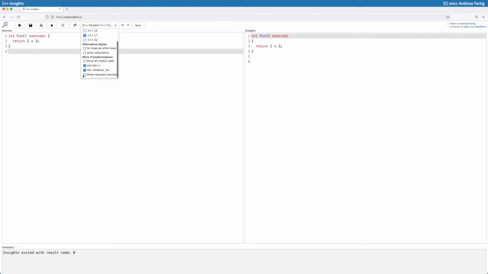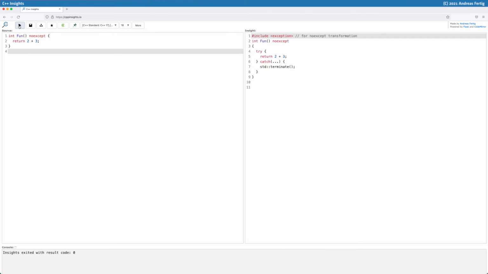Now there is an educational transformation here, show noexcept internals. It's nothing that's really there in the AST, but you can see it in the resulting output if you look at Compiler Explorer, something like this, or in your compiler, how they generate this stuff around. So this function should not throw an exception, okay, and the compiler is supposed to call terminate. What the compiler can do at this point is remove a little bit of the exception handling because it knows that this function never throws an exception. So there is no stack unwinding required ever, but it needs to call terminate.